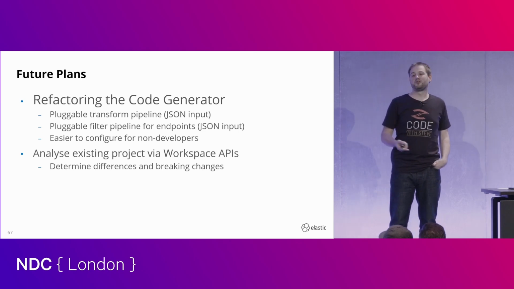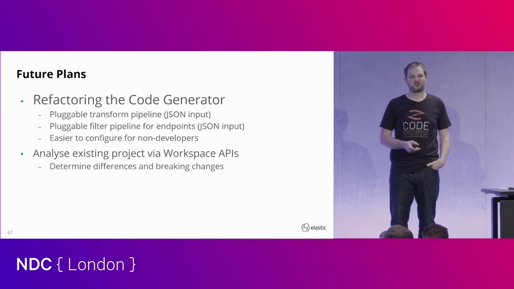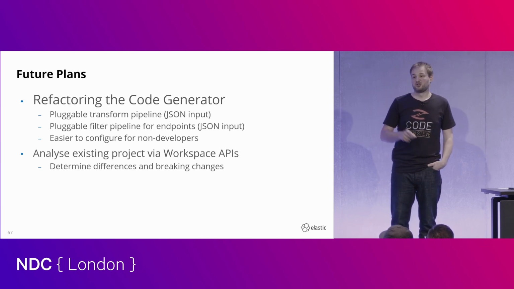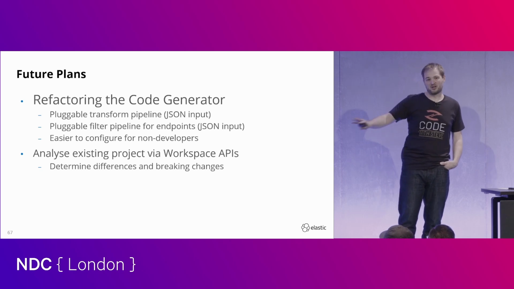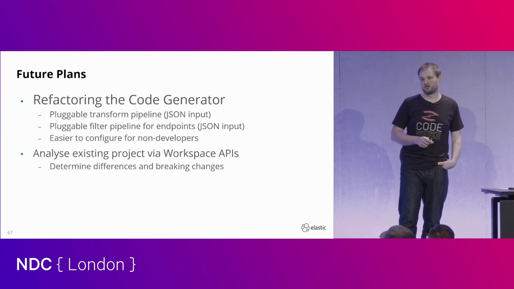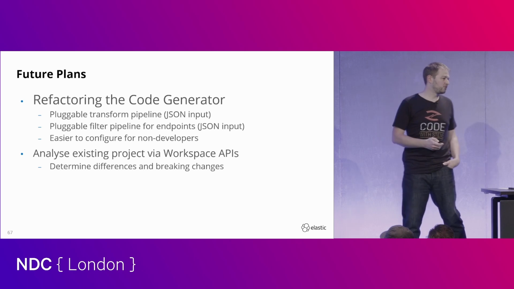We could automate all of this through the workspace APIs potentially, and then we can just have basically a GitHub action that says, generate this version of the spec, please, and then give me a PR that introduces those changes. That's kind of where I want to get to with this thing.